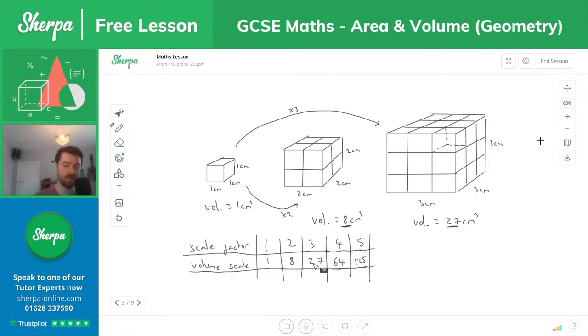And we can see it makes sense why we're getting cubic numbers here, because we're literally taking our scale factor of 2, and that's giving us a length of 2, and also a width of 2, a depth of 2, and a height of 2. And we're doing 2 times 2 times 2 to get our volume. So we're literally doing 2 cubed to get our volume. And same thing again, we've got our linear scale factor of 3. That gives us a width, depth and height of 3. We do 3 times 3 times 3 to get the volume. So that's why we end up with this series of cubic numbers.